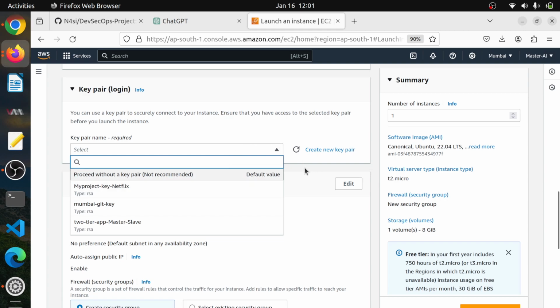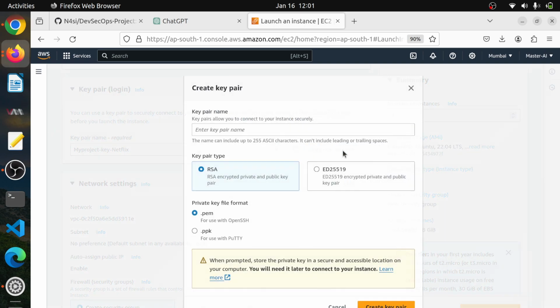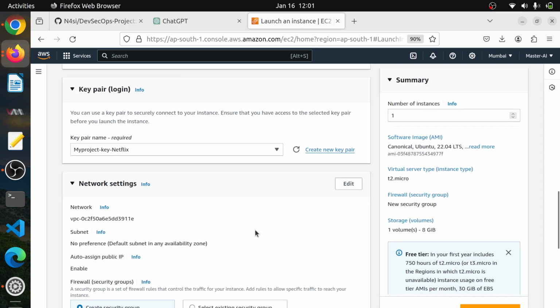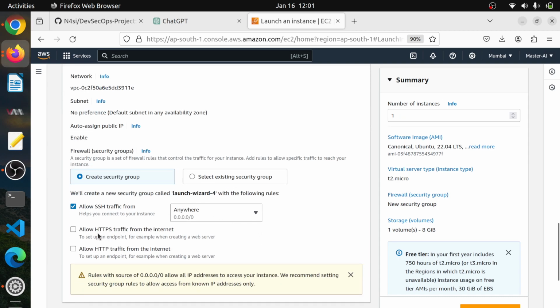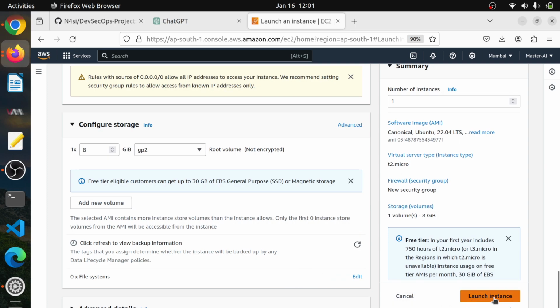Okay, so we have to create the key pair. I already have keys, so I'm using that same key. But from here you can generate a key. You have to give it a name, any name you can put for the key. And for Linux, if you are using Linux, use .pem, and then create the key. Rest, HTTPS and HTTP, these I'm going to tick mark so our traffic can flow, and that's it, and I'm going to launch it.